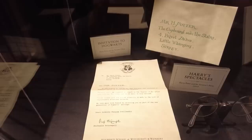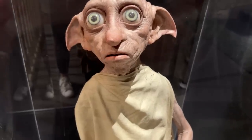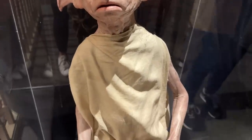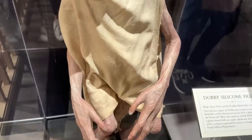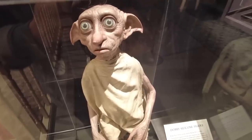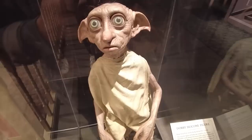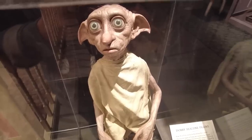Oh my gosh. Amazing. I'm gonna cry. And now I'm gonna cry for a different reason, and it's because this is the real Dobby. And I love Dobby. I think he's an amazing character. I think he's better in the books. They cut a lot of Dobby out. But I gotta say, this is staring into my soul. And it's making me a little uncomfortable.